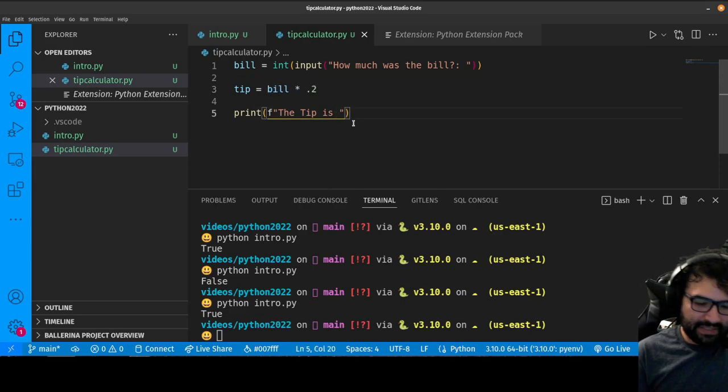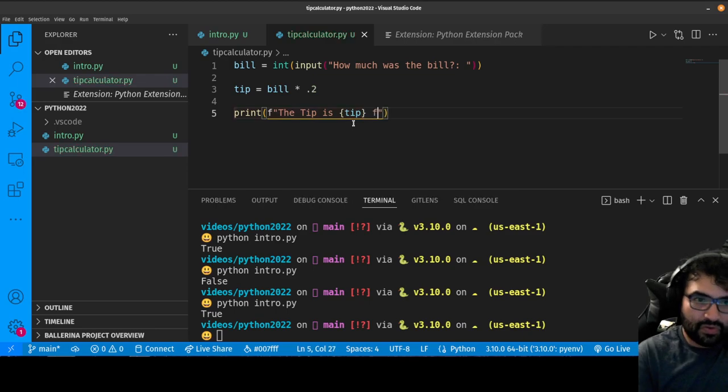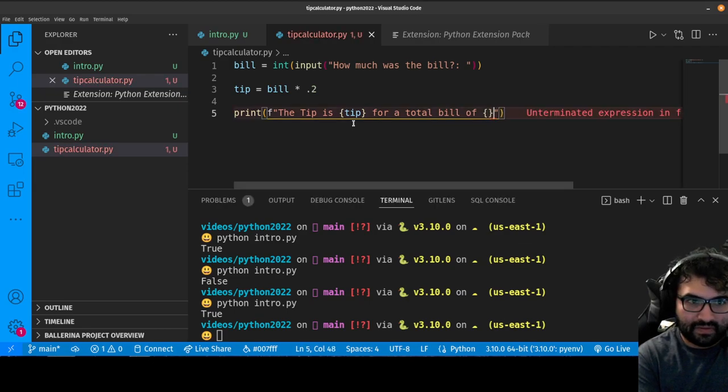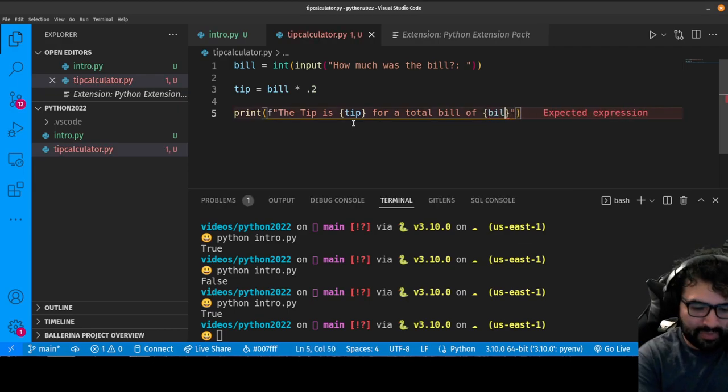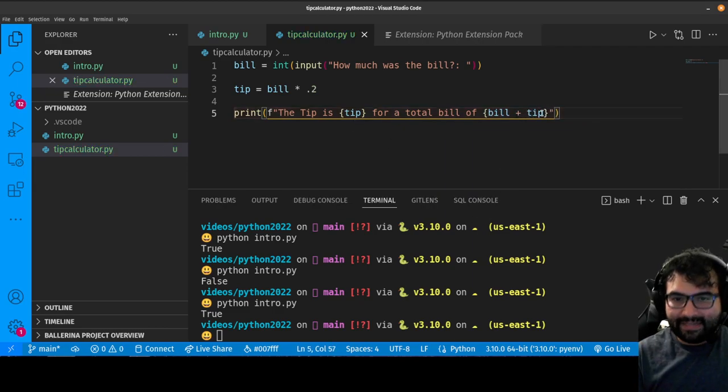The tip is, tip, for a total bill of, and then we'll say bill plus tip. See, I can even put an expression right in the curly brackets if I wanted to.